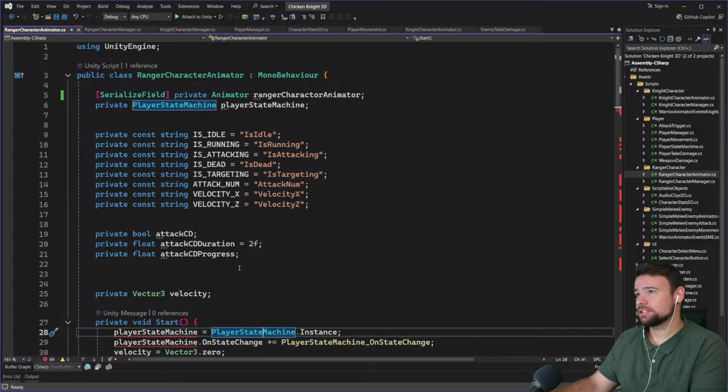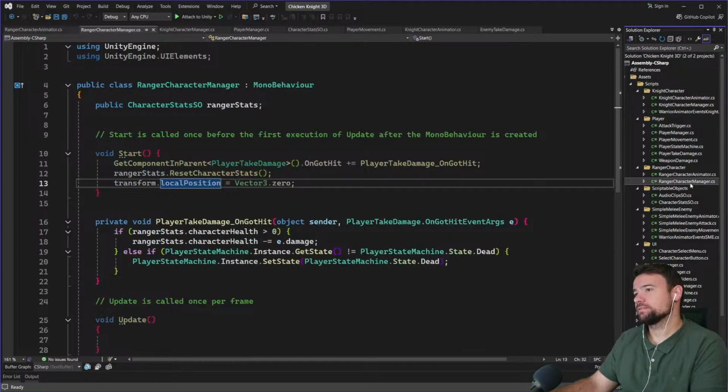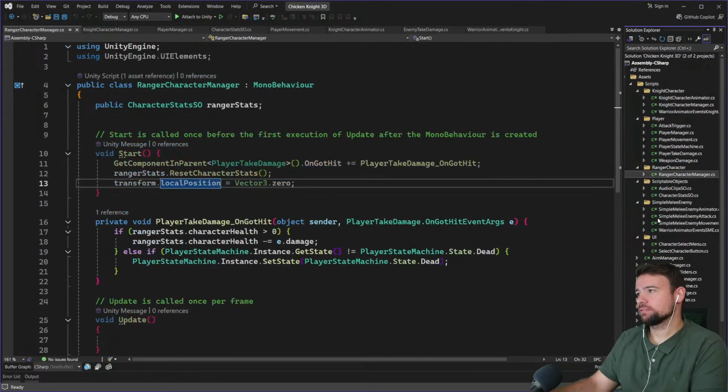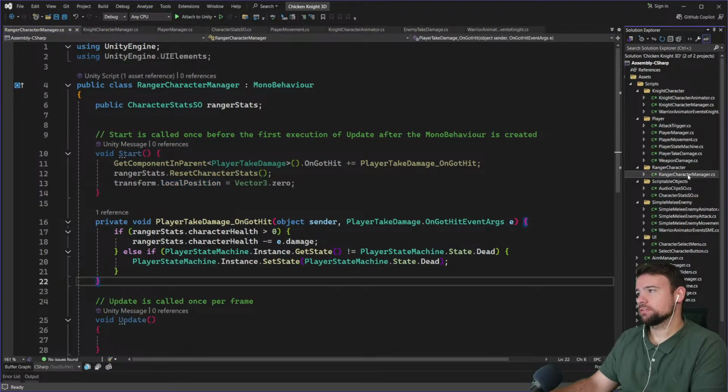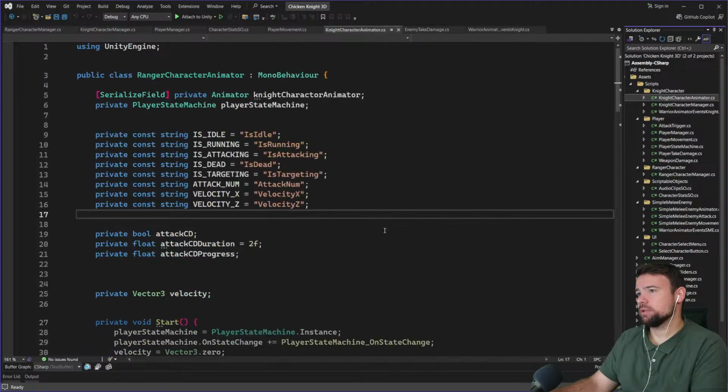Let's see if I can undo until this fixes itself. I doubt it. Okay, let's delete this. We have the manager. So we have the knight character animator still here.